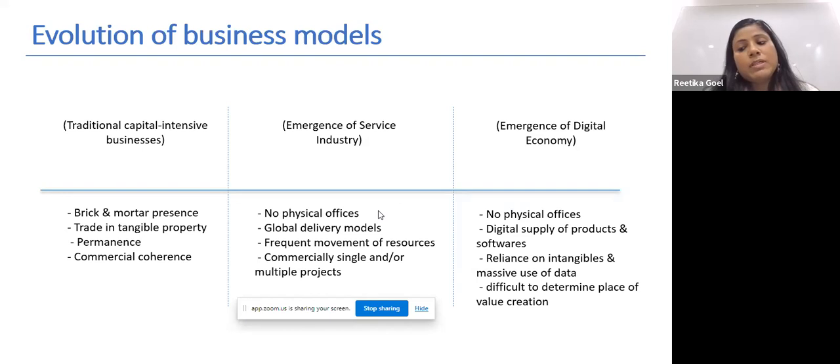And there has to be some permanence, because when we say that the business is done through a brick and mortar model, then there is permanence involved. There is an office, you are continuing operations in that office for an extended period of time. So that's how the business used to be done. Accordingly, if you look at the OECD model convention for tax treaties as well as the US model and UN model, when the original treaties were drafted, they only kept in mind the capital-intensive businesses, and accordingly, the definition for permanent establishments was incorporated into those treaties. Article 5 primarily took care of only fixed place of business type of business models.